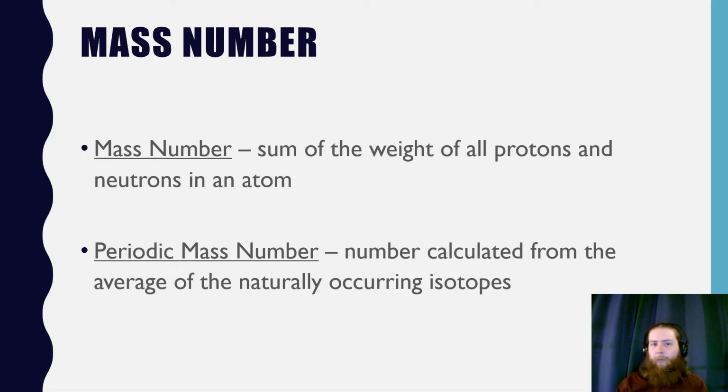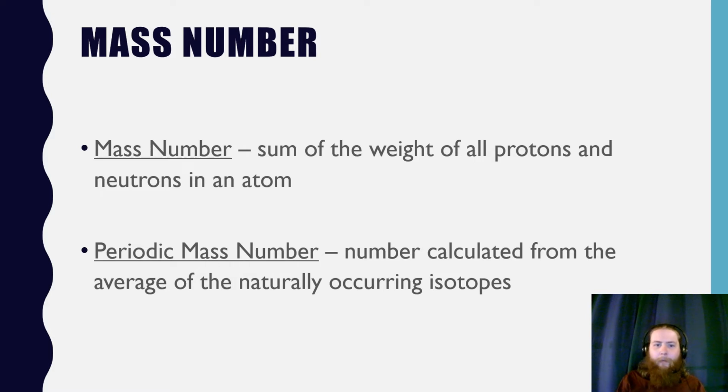Protons and neutrons are worth 1 AMU. If you take chemistry with me, you'll learn what AMU means. It's atomic mass unit. They're both equal to 1. So if you have an oxygen atom that weighs about 16 mass units but has 8 protons, 16 minus 8 would be 8 neutrons. So you could figure out how many neutrons are inside that oxygen.